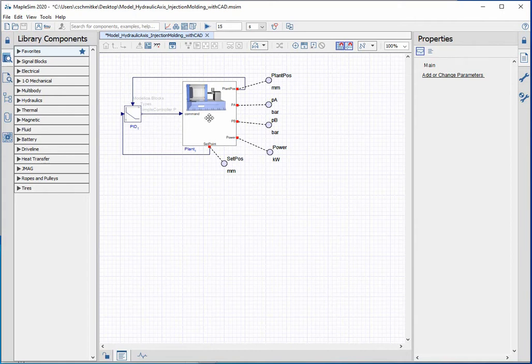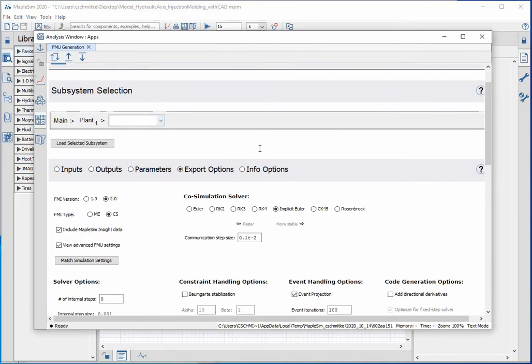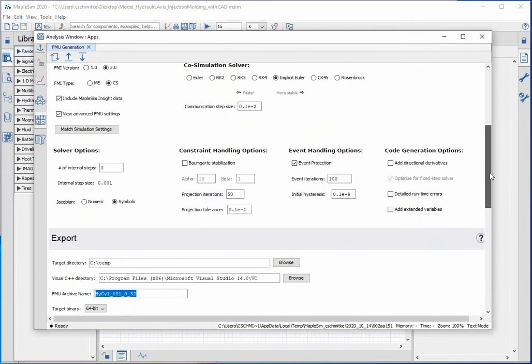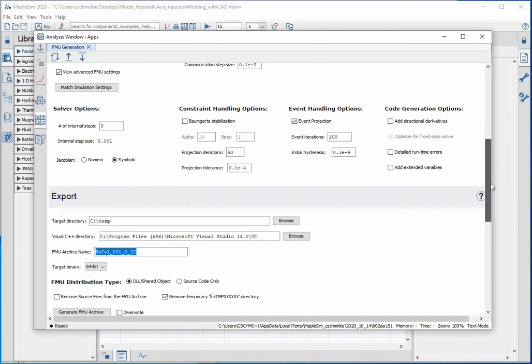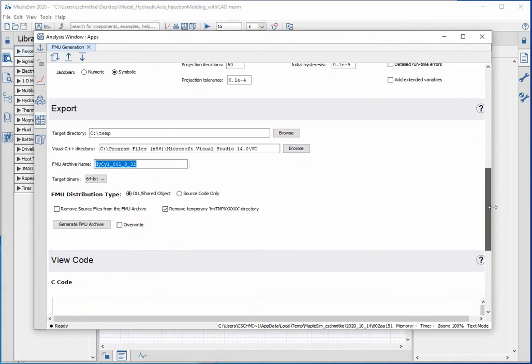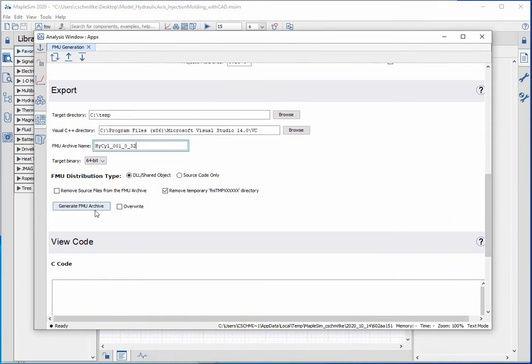So how do we get this out of MapleSim? I put it in a subsystem. The next step is to go to the FMI export app and simply select a few options. Most of these are all default, really. Co-simulation is the key one you need, if you're exporting to an automation target. You define a target name and hit generate. Once that's done, you can now go to your automation tool and start doing your programming.